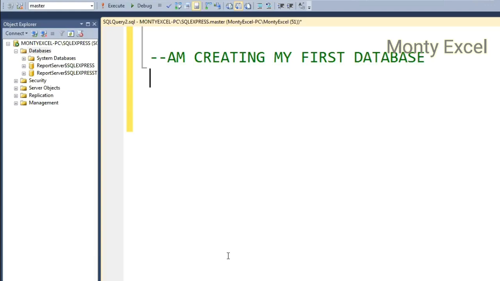Remember, whether you write in uppercase, lowercase, or proper case doesn't matter. I'm writing everything in uppercase so that you can see it very clearly; that's the only intention. When you want to create your first database by using a SQL query, we need to use the very first command called CREATE.